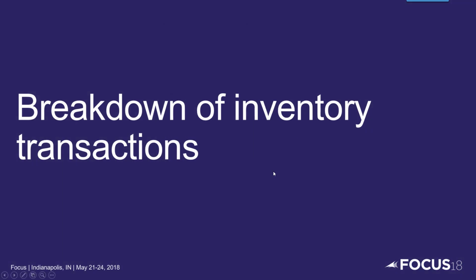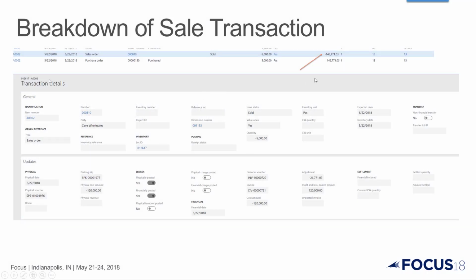So, breakdown of the inventory transactions. What we've identified here is this is a sales order. And what you can see here is there's your item number, there's your sales order number. The lot ID is that inventory lot ID that's associated with it. So every one of these transactions has its own lot ID. That's how you identify that transaction. Now, a dimension number tells you what are the dimensions associated with that, and that would be site, warehouse, location, or some subset of that.